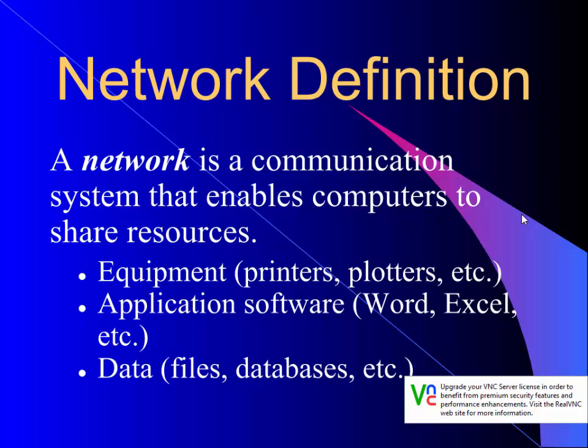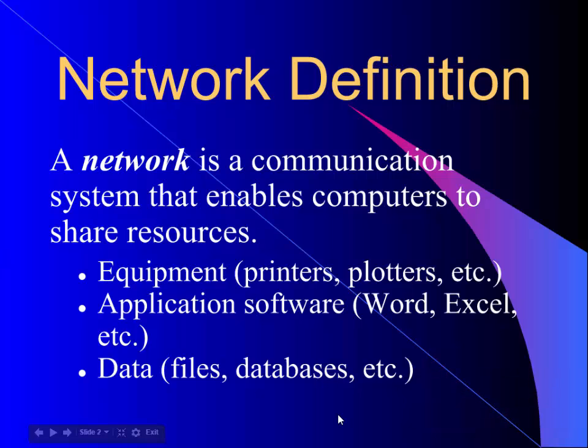How many connections to the internet do you have maybe at your house? The answer is, there's only one. And so all the computers in your wireless network, or your network at home, need to share that same line. So a network operating system allows you to share that stuff. Equipment like printers, plotters, things like that. Software you can share. Data.